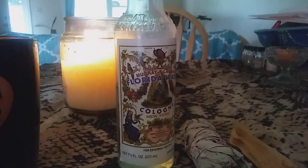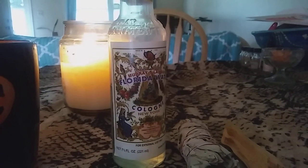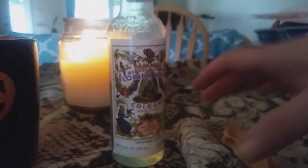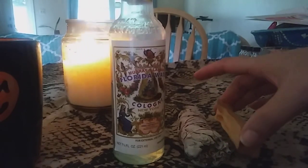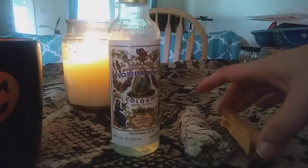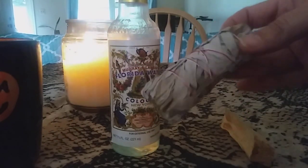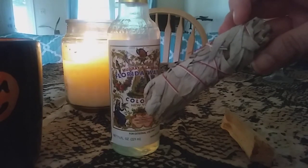Today I'm going to talk about 3 different ways you can cleanse or spiritually cleanse or smudge your space. Right before me I have 3 common items that people use to cleanse or spiritually cleanse or smudge their space. The most common one is white sage.